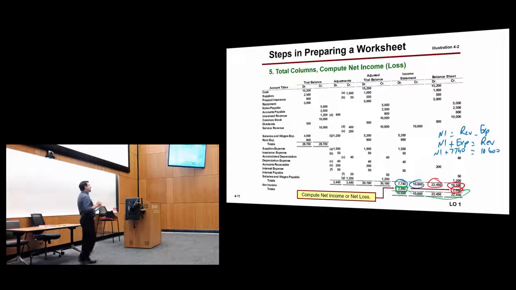But for now, unless they tell you that new stocks were issued, that means that there was no change to common stock. But let's say that in this case, we had common stocks issued during the year, then it will be added. You remember from the last few slides of chapter 1, we have this equation: stockholders' equity ending balance is equal to stockholders' equity beginning balance, plus common stock, plus revenues, minus expenses, minus dividends. We'll be using that a lot to solve those problems. Anyone has a question on this one?